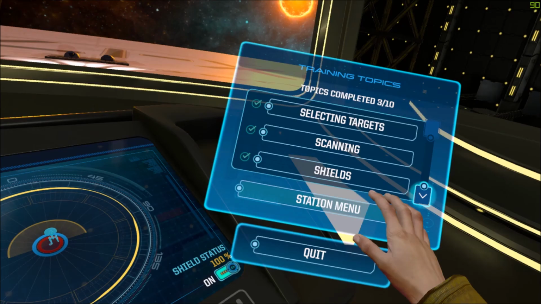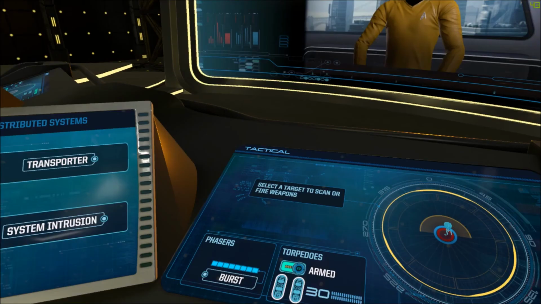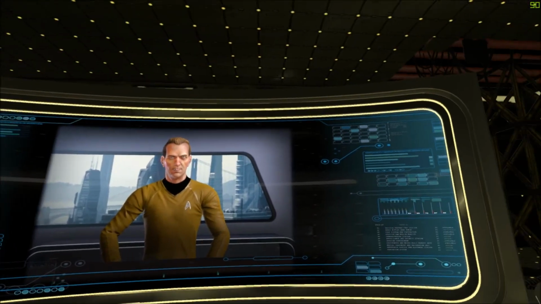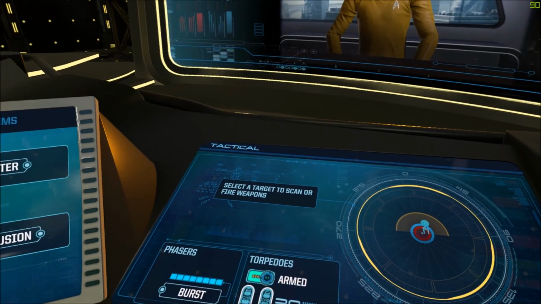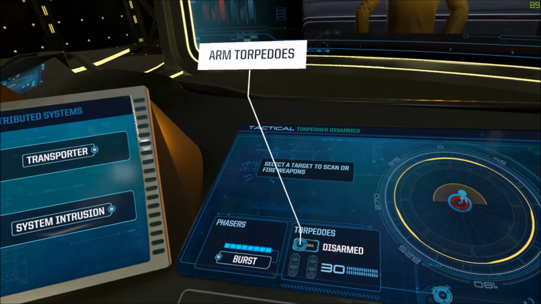Okay. Torpedoes are a devastating weapon. They can automatically track a moving target and deliver heavy damage on impact. However, before you can fire them, you must first give the order to arm them. Arm your torpedoes now.